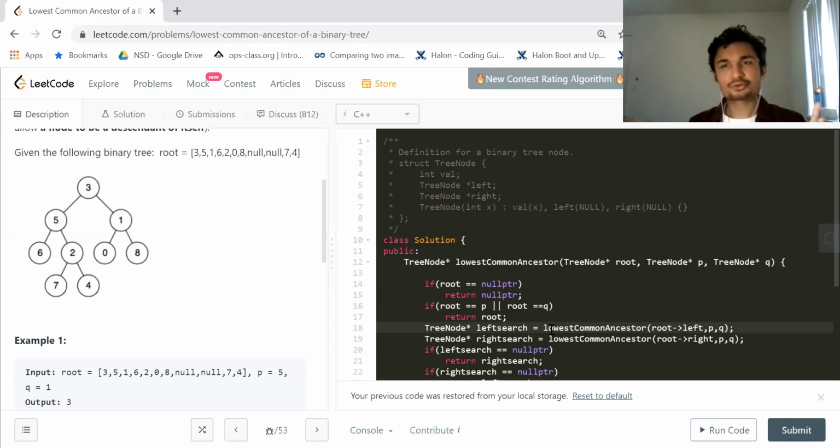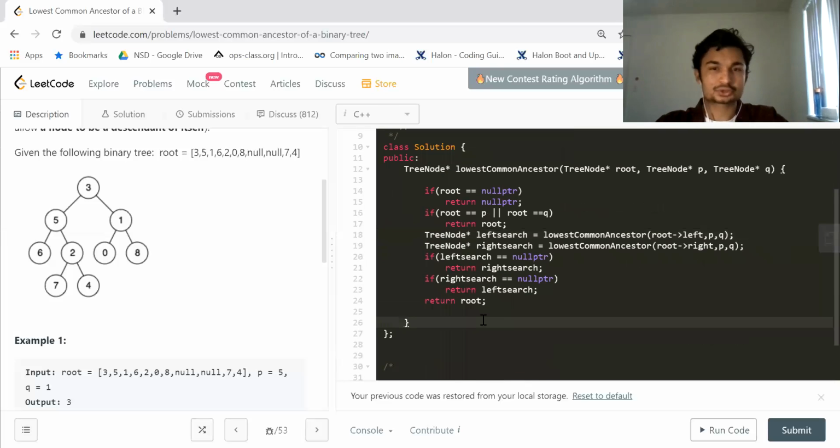If these cases are not present, then I search the left subtree and the right subtree. If I did not find p or q in the left subtree, and I found p or q in the right subtree, then I will return that particular node as the lowest common ancestor. So let's walk through an example rather than just going about this.